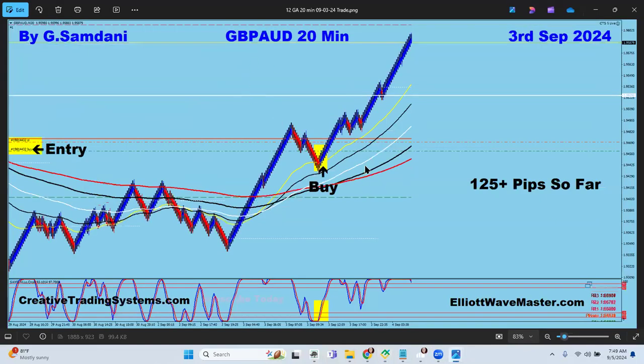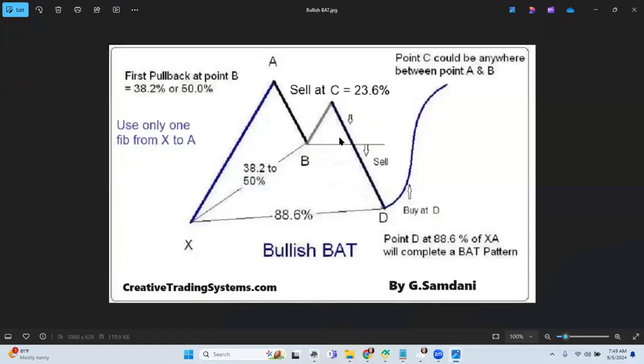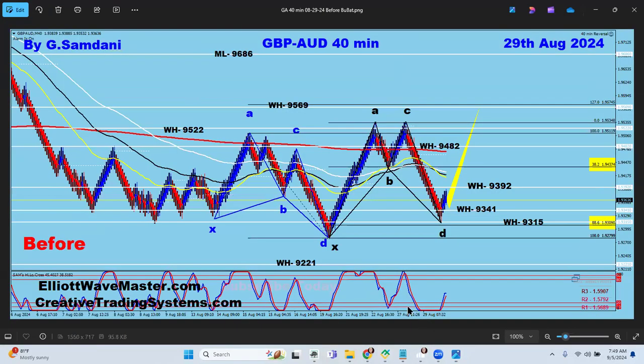Here we go. Oh, sorry. So I want to show you this bad pattern, a practical example of this. I opened the chart here. This was the chart I made on the 29th of August. There was another butterfly pattern here, the calculation perfect. That turned into a bad pattern here, as you see, exactly 38%. Then C comes down to 88%. So I said, okay, it's bouncing and it should go back up here.